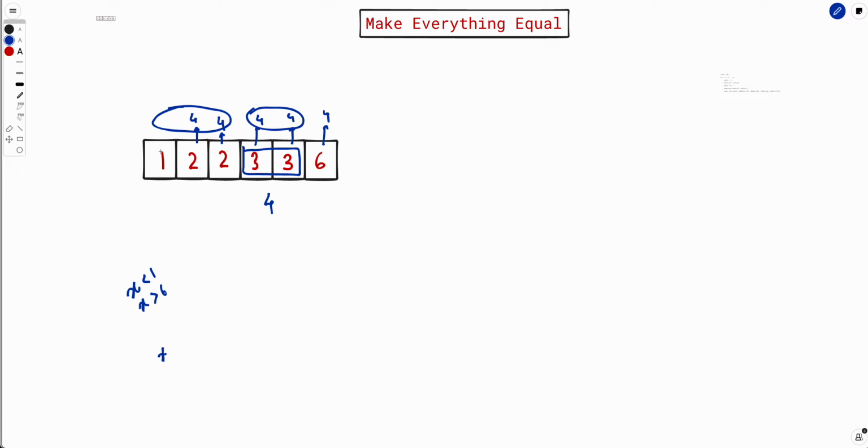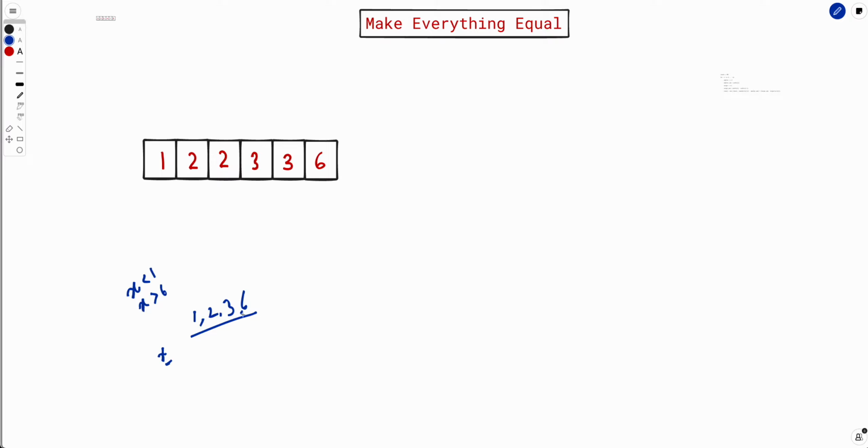So basically, to go from 1 to 4 you have to go via 3, right? So you can simply stop at 3 and save some operations here. So that's the basic intuition why anything which is not present in the array would not be an optimal choice. Again, for the complete proof, I can link that in the comment section below. Now, what we know is the possible value of x. In this case, the possible values of x are 1, 2, 3, and 6, right? So these are the four possible values of x in this particular case.